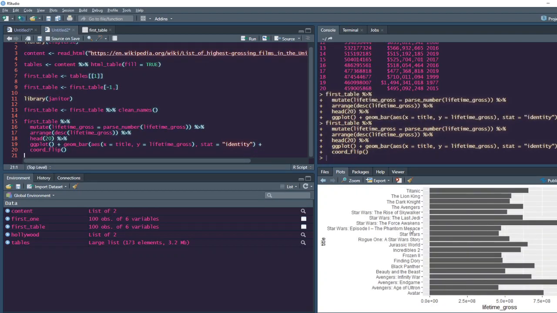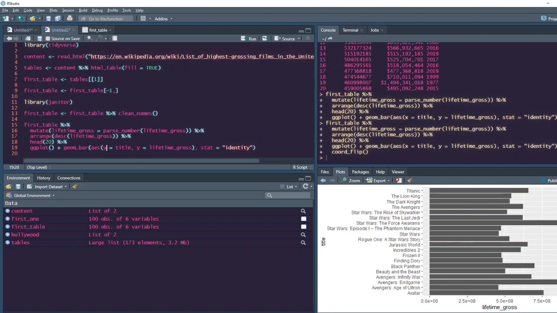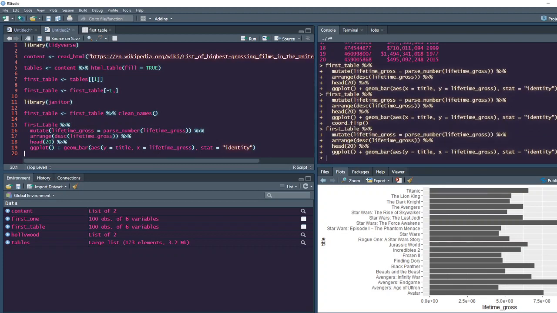But fortunately, in the latest ggplot, you don't have to really do coordinate flip. What you can actually do is inverse the coordinates. Instead of x, y, you can swap them. So now your y becomes the categorical variable and x becomes the continuous variable. In this case, it automatically does it for you without coordinate flip. This is good, but the problem now is, again, this plot is not ordered.